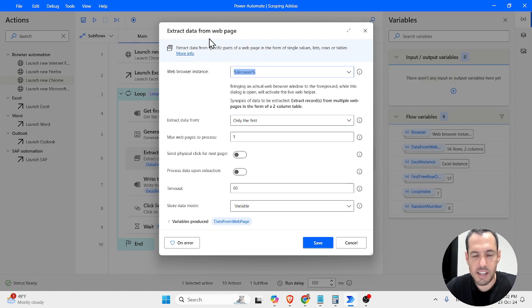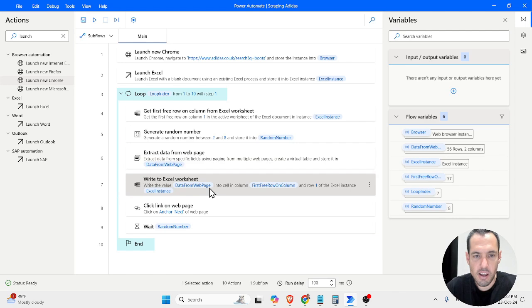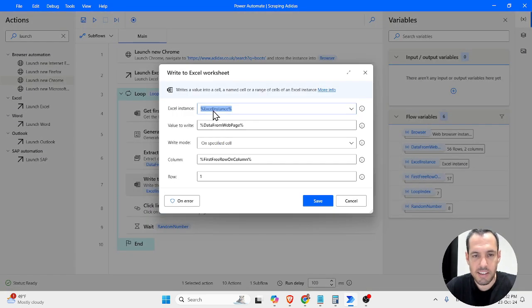You tell Power Automate which browser you want to use. Then you tell it exactly what you want to extract. The output variable is going to be data from web page. Over here, I'm basically writing the data from the page. So it's going to write into the Excel instance. The value is going to be data from web page.